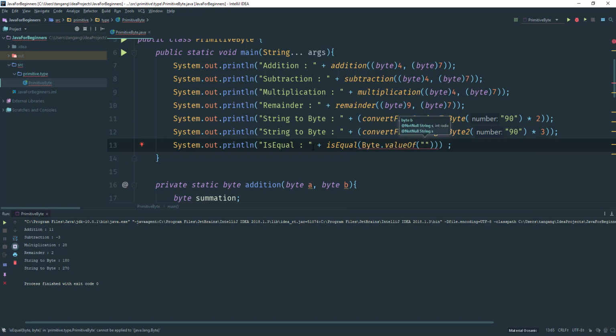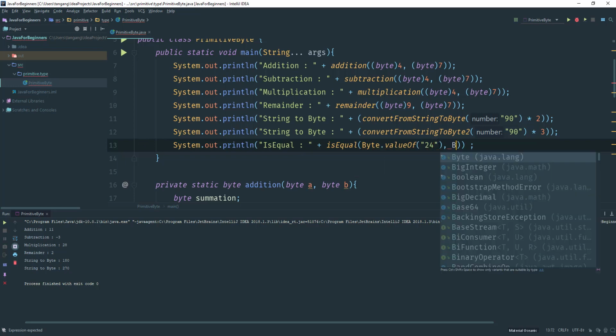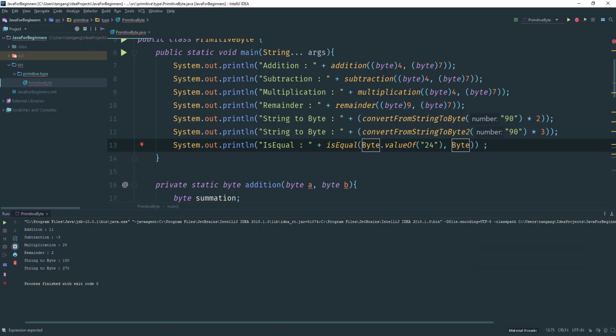So this is another method that we're supposed to have looked into, 24. And now this is going to return a byte of 24, and we're going to say another one, a Byte.valueOf, and this is going to be 24. So these two numbers should be equal, so we should get true, right? So this should be true.